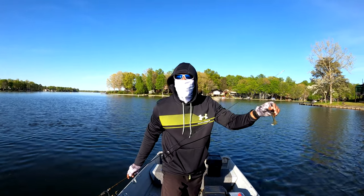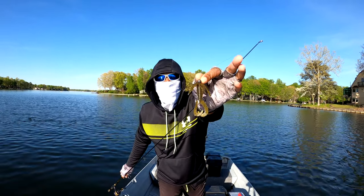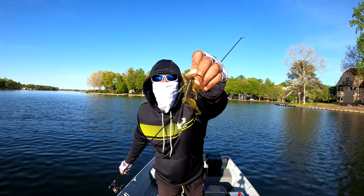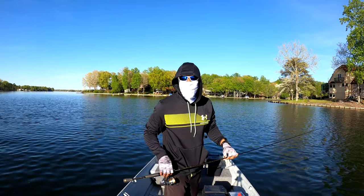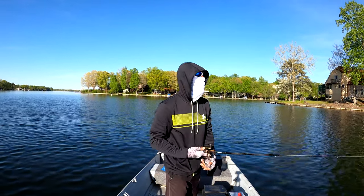Today, I am out doing a little bit of experimenting. The other day, I was out here fishing with this Hula grub made by Gary Yamamoto. You can see some of that action there. It's got two little appendages, tails on there that flap around. It's really good for bass, but recently, I've been nailing crappie with it. Definitely been pulling in some slabs.